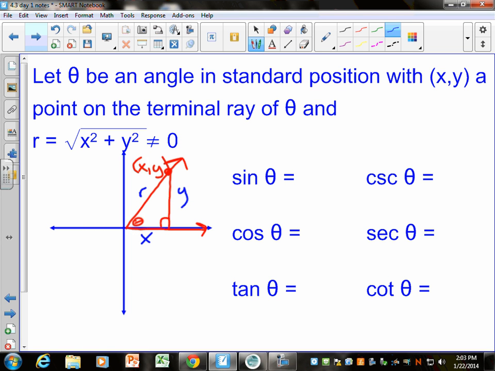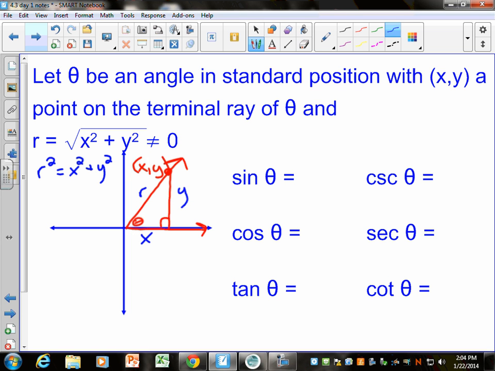Where's that equation coming from? Is this some version of the Pythagorean theorem? Could I say r squared equals x squared plus y squared? And all they've done is solve for r. So they just took the square root. If you still use this, that's okay. But usually we know x and y and we don't know r. So they just went ahead and solved that. So just know this is no new equation. It's just the Pythagorean theorem solved for the hypotenuse.